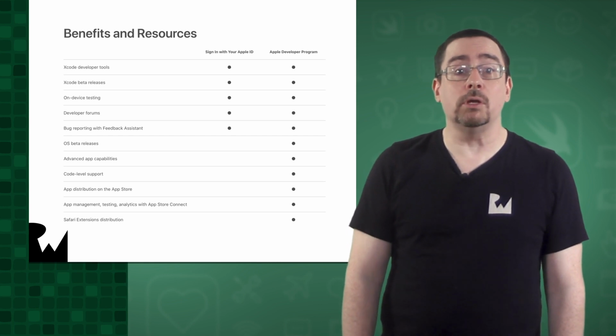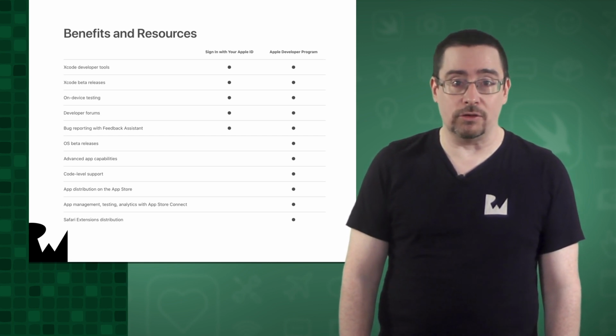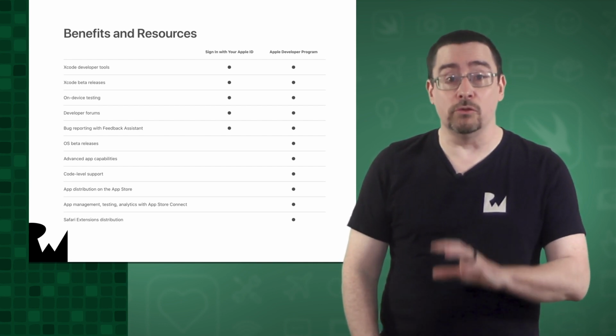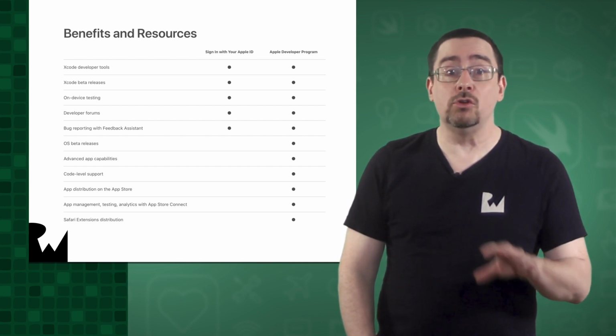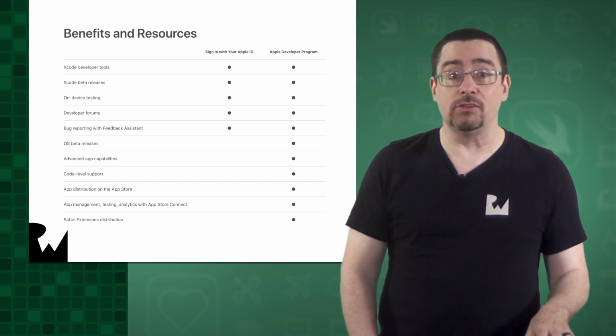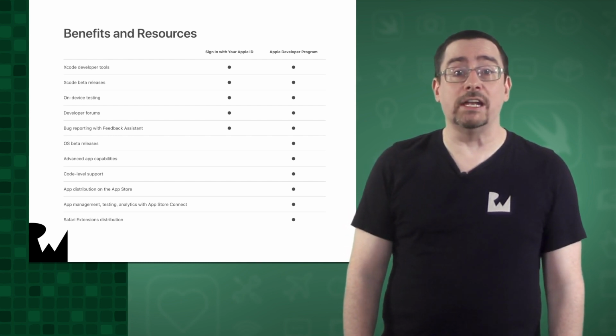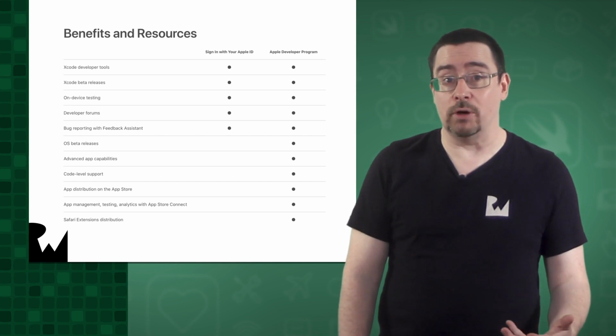To join the program, you need to pay $99 a year. If you are new to app development, a good strategy is to develop your app using a regular Apple account, and when your app is tested and ready for distribution, you should sign up to the Apple Developer Program.